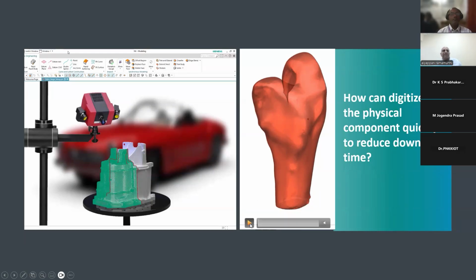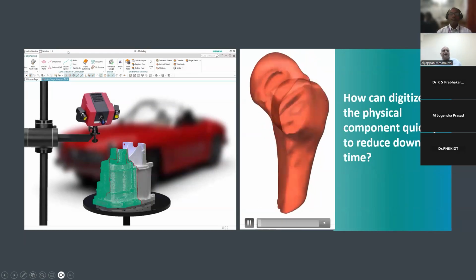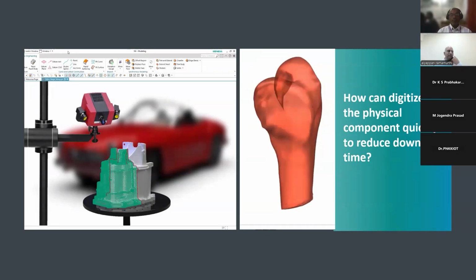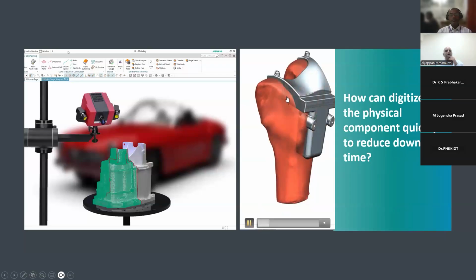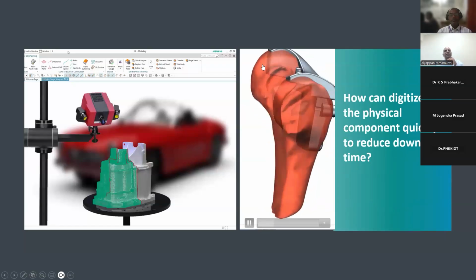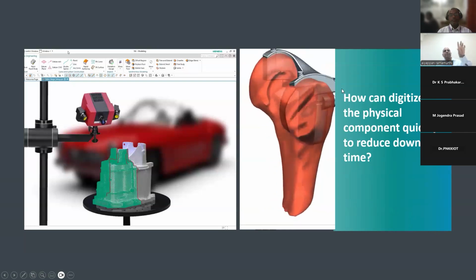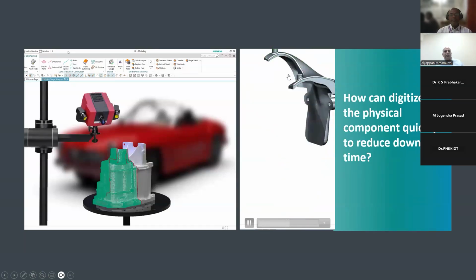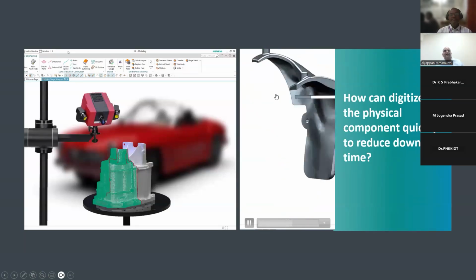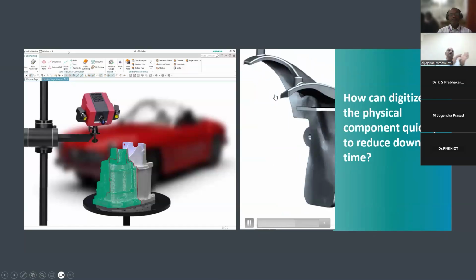The moment I have the MRI data, I can start designing. It could be for dental, it could be for a cranial implant or a knee implant. Now, how can I actually create my implant? This process is generic. I can keep a generic design and say this is how it needs to be. But then, depending on the wear and tear of the individual knee or the muscle, the inner form gets created, which means, with a big block, I cut it off.